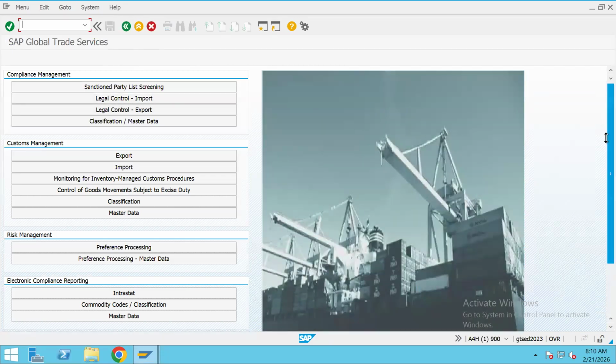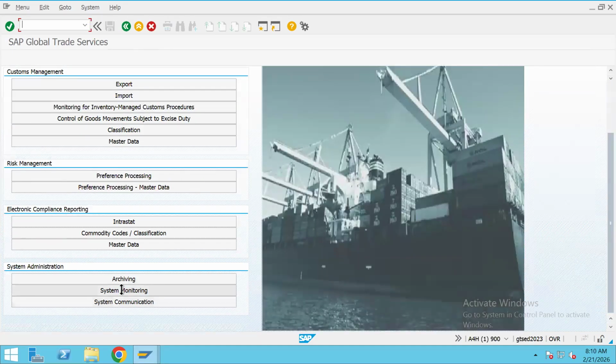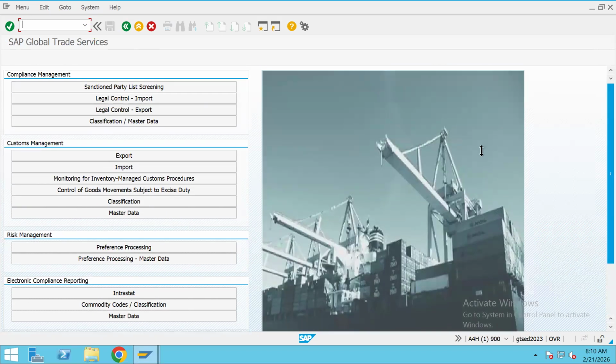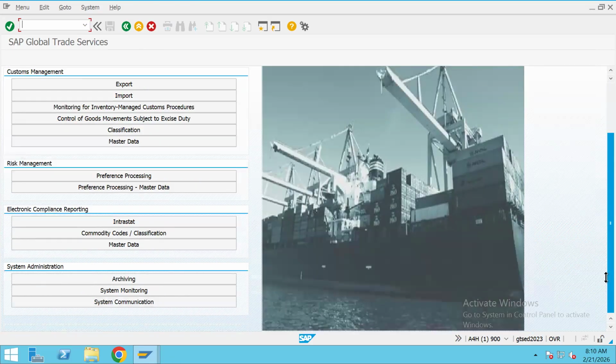Okay, if you go to the GTS system and then system monitoring, in the GTS area menu we have compliance management, customs management, risk management, electronic compliance reporting. Okay, and then system administration. In the system administration part, we have archiving, system monitoring, system communication.